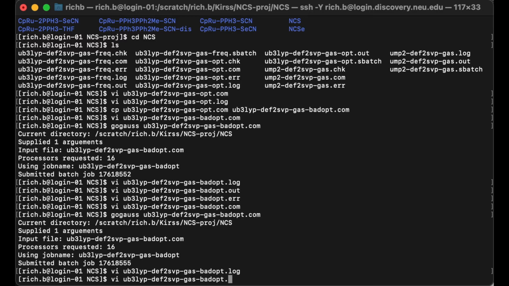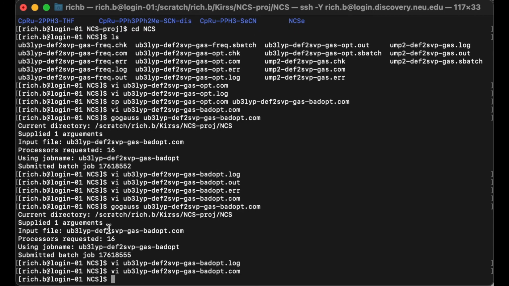There are about a million ways that a job can mess up in Gaussian, way too much to cover in a single video. So if something goes wrong, look through your log file, your output file, and your error file, try to find clues to what happened, and really just Google it. That's usually what I do, and it works like 90% of the time. And then of course, you submitted it as a normal job as before, so you can always go through Discovery, go into the folder and look at either the .log or the .check, just as you did in your old quantum class or your old PChem class, and you can look at the output of the file in a more user-friendly way.